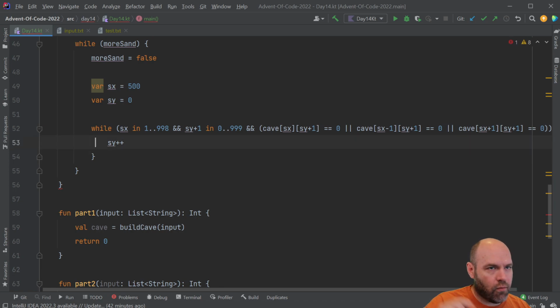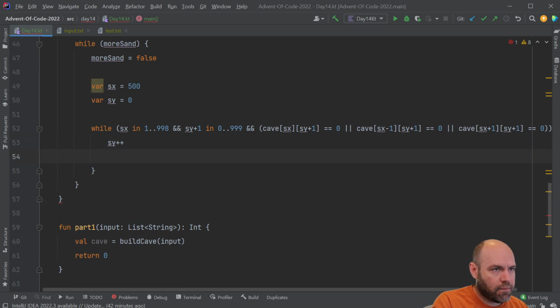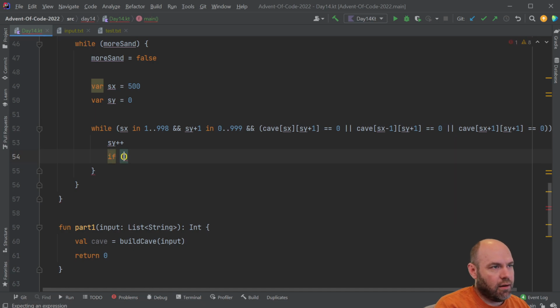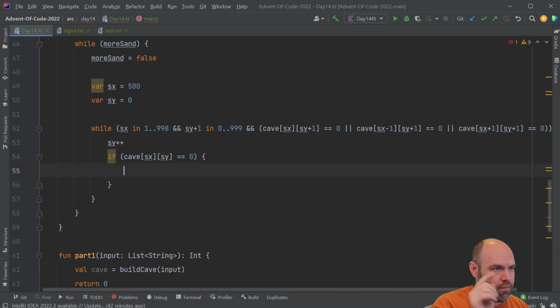As long as one of the 3 below us is available, then we'll drop 1 in y. And then the value that we drop to, if cave sx, the new sy, is equal to 0, then we're going to drop straight.